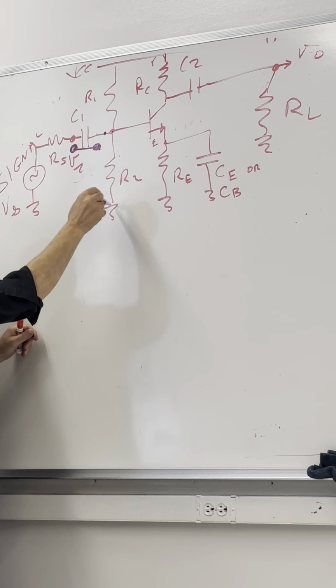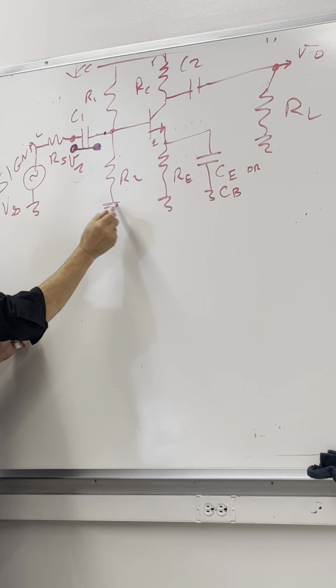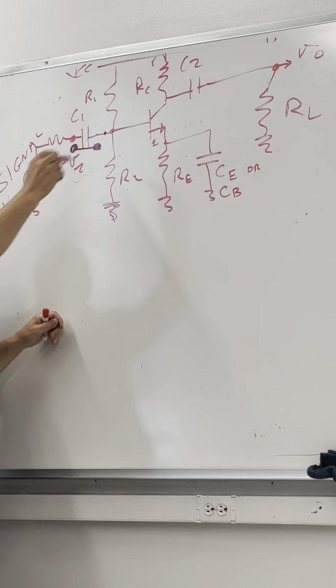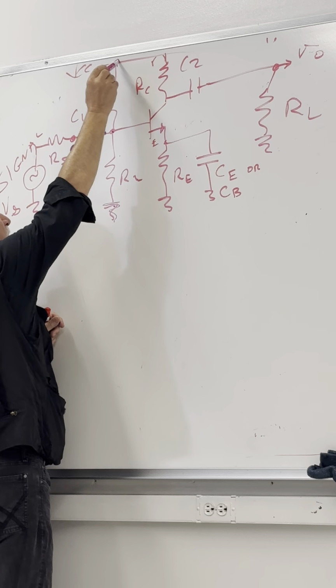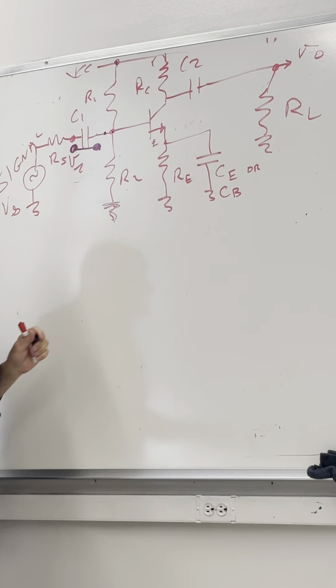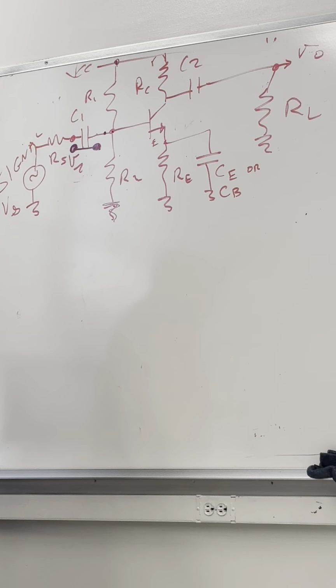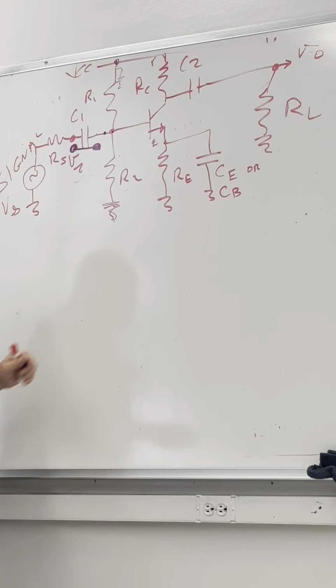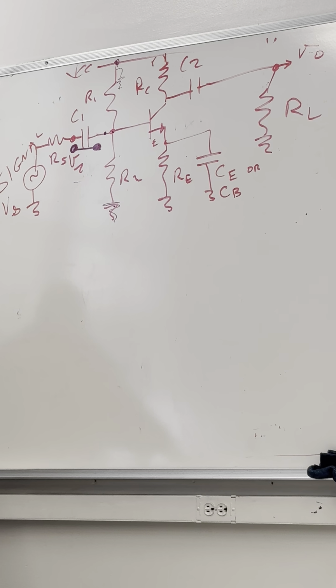From here, R2 goes to ground. There's no doubt, there's no signal on the ground. So you put R2. Here, there is an R1. R1 ends at the VCC, but VCC is not changing, so it's considered ground. VCC, those that don't change, considered ground. So this is signal-wise grounded. That's why you will see it in this form.